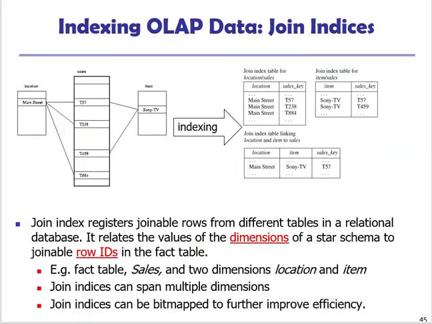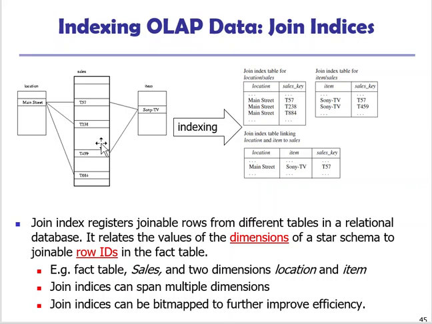This type of join index basically formats the data in a more straightforward way to support join operations. We should first make a statement to say that the join index registers joinable rows. Those are rows related to the same record from different tables, because the same event or same observation was split across multiple tables. We need to join them back to support queries.